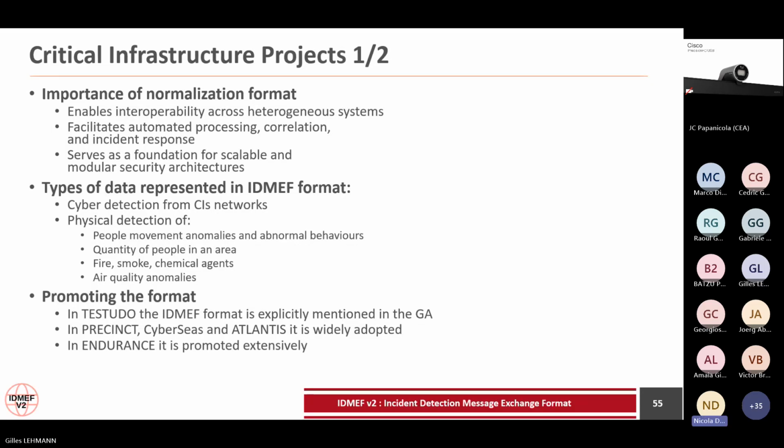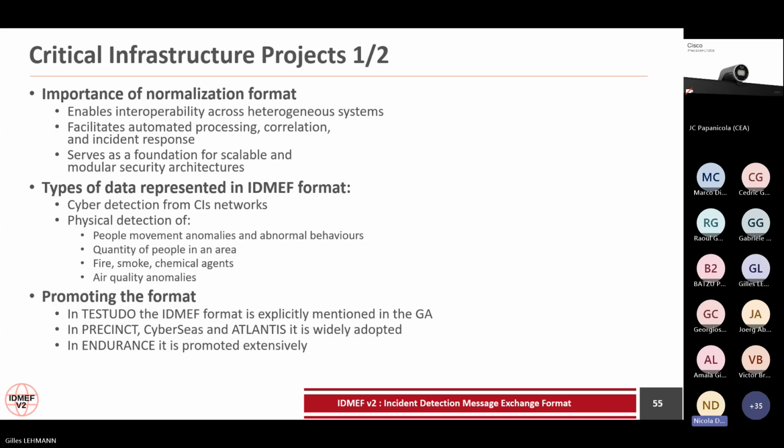Across all the projects that have been presented by Gilles and Gabriele, we have noticed a couple of points that I'd like to present today. First of all, of course, it's the importance of a normalization format. As you have seen, and as Gilles and Gabriele told, we have very heterogeneous systems, and interoperability is a key feature that we seek, and a normalization format provides this.